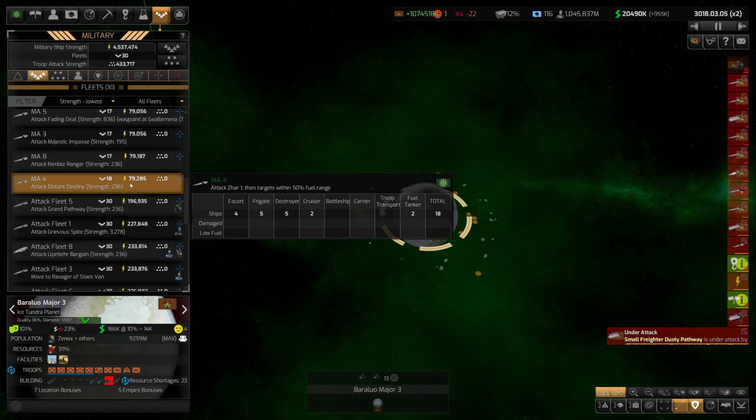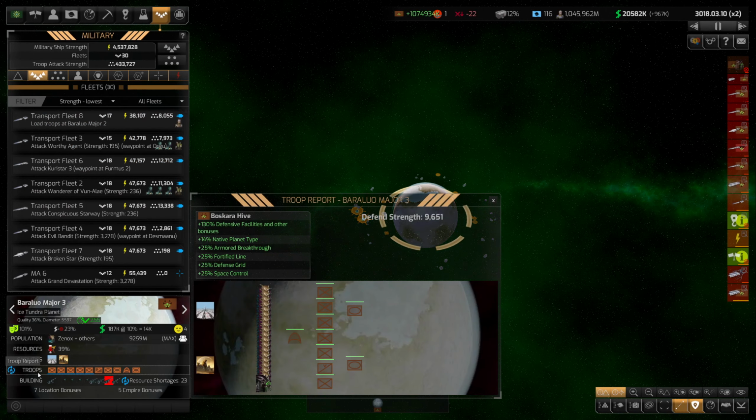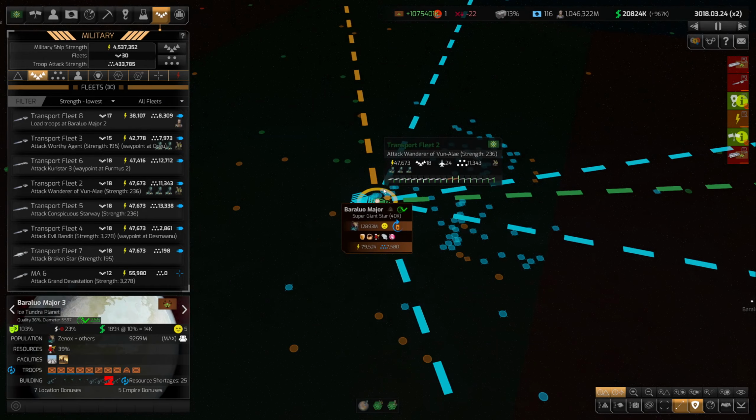Now it's saying we can't actually attack this colony, but we certainly have what I think to be defense strength 9600. So maybe they just want a little more to guarantee it.